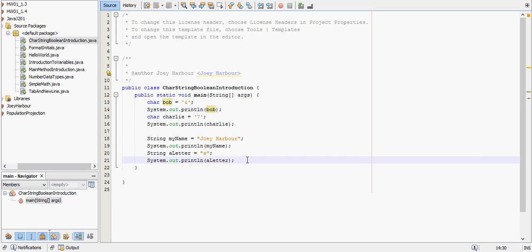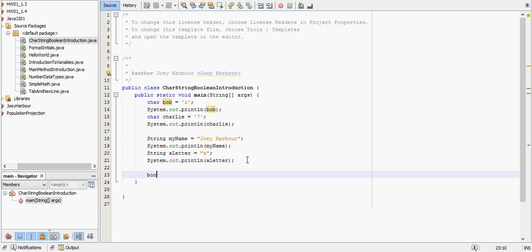Anyways, then our last data type is going to be a boolean. This is going to be a little bit harder to understand. It's not really more complicated, it's just different than what you're thinking. Basically, a boolean is either true or false.